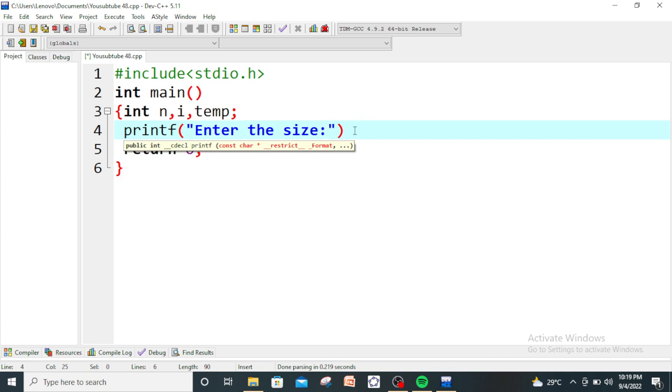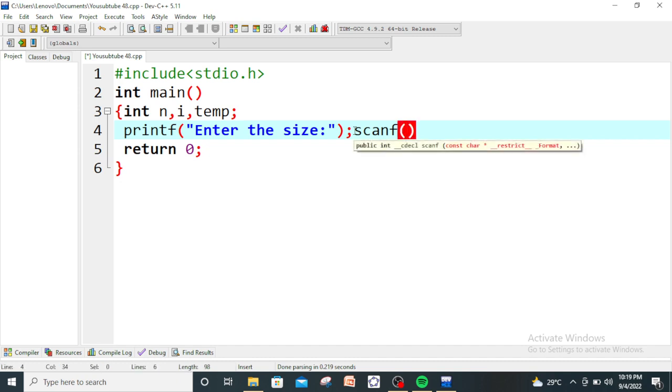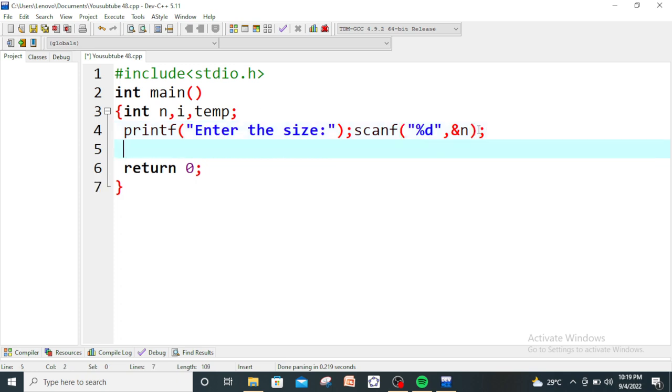Seeing this message, the user will be prompted to enter the size. So for that we have to scan the size entered by the user, using the scanf function. Okay, now we have taken the size.